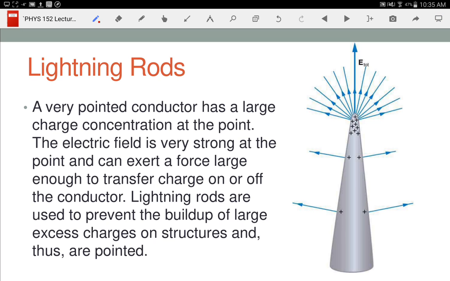And if you have a strong enough electric field, then that means that the force on the charges in that rod is going to be strong enough that you can actually pull the charge off of the rod. Remember, the force is equal to the electric field multiplied by the charge. And so the stronger the electric field, the stronger the force. And as you saw from just rubbing things, you can rub charge off, you can pull charge off, it just takes a big enough force. And so if you have a strong enough electric field, you have a strong enough force that it ejects charge, dissipating the charge so you don't build up a very large charge on the object the lightning rod is connected to and protecting.